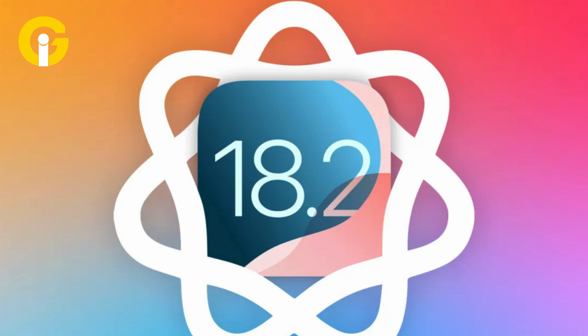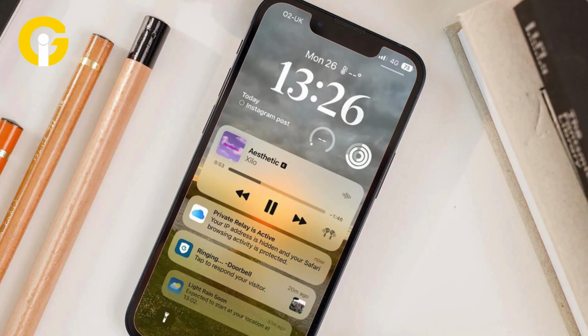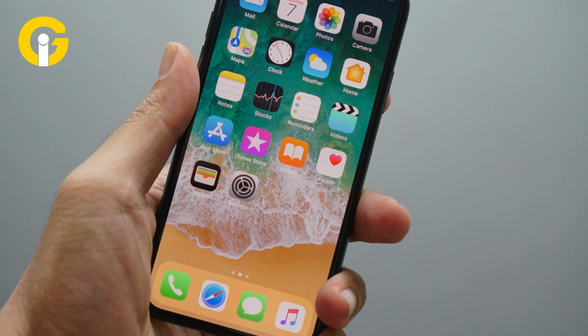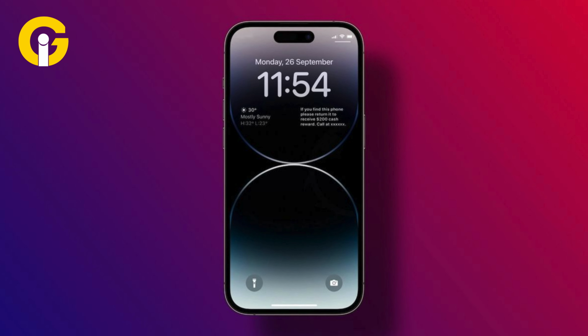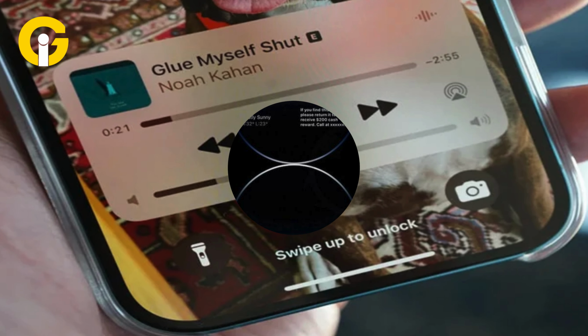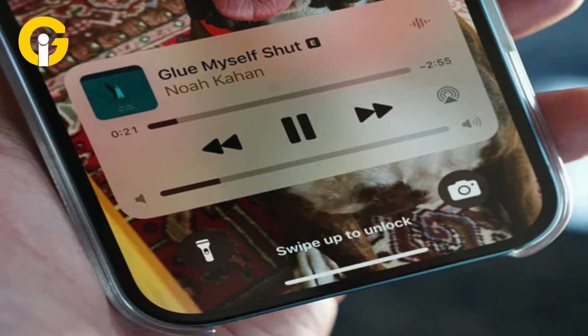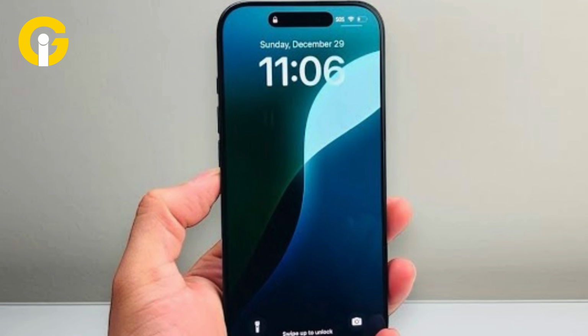In iOS 18.2, Apple has reintegrated a lock screen feature that was abruptly removed from its iPhone OS 2 years ago, leaving many users questioning the reason for its disappearance. This feature allows users to manage their device's volume directly from the lock screen, addressing a common frustration for many. However, Apple has now brought back the control as an option in iOS 18.2.